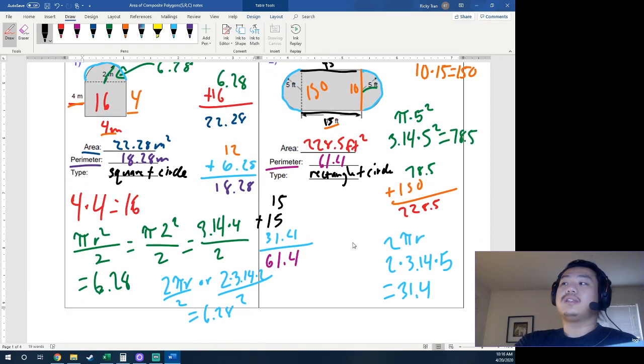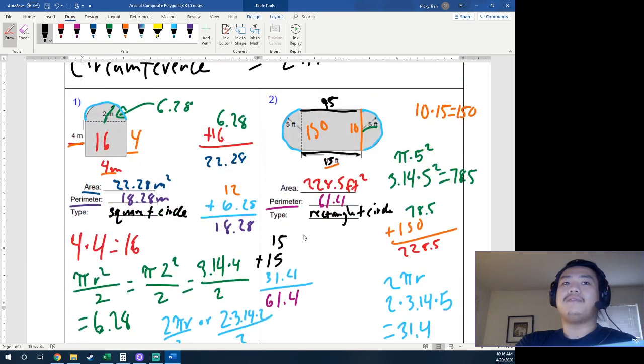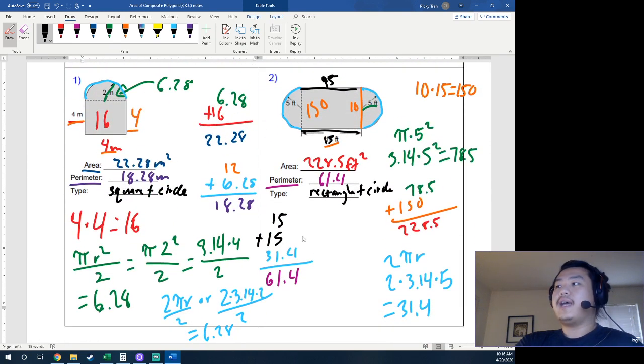of it is understanding that you're just adding two different areas together. If you know how to find two different areas and add, then you're good. But you have to know how to find the areas, and we went over area last week. We went over area of triangles, circles, squares, and rectangles last week. So all that practice should be coming from last week. All I'm doing is adding one more step, which is to add. That's it. So I'm gonna keep going.